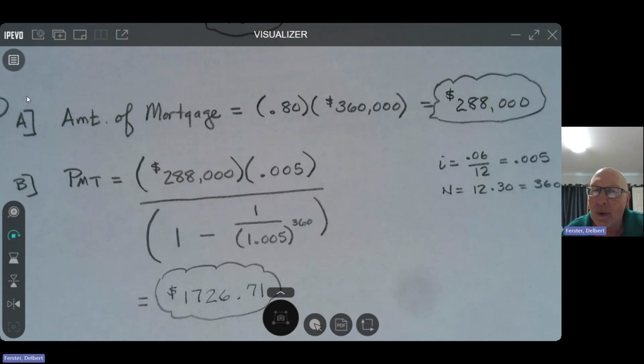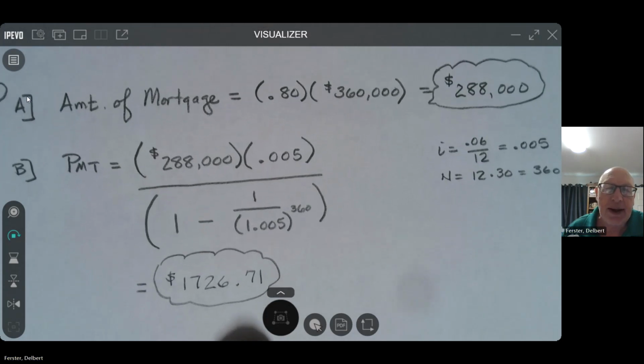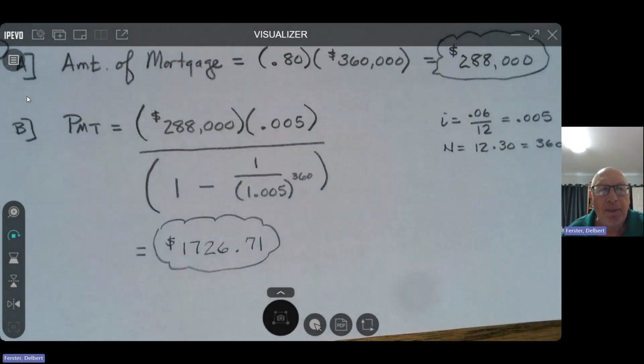So that's kind of where we started this unit. Present value is the amount of the loan, $288,000. The interest rate per month is 0.06 cut by 12, 0.005. We're going to make payments for 30 years, so it's 12 times 30. So your exponent on that expression is 360. Again, a lot of calculator work. My advice, punch the denominator in, get a value, store it, take the numerator and divide by the denominator, and you will find that every month we're going to make a payment of $1,726.71, and that will cover a span of 30 years. So it's going to be a lot of cash.